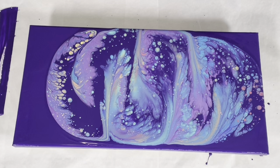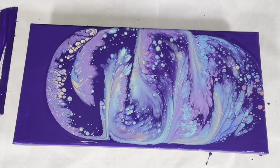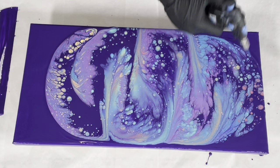Okay, typically I would allow this to sit and allow for the cells to develop and then stretch those cells and turn them into boulder cells. I'm not sure if I want to do that. I am. I might want them more as pearl cells. I don't know. But the longer I wait to make that decision, the more that decision is being made for me.